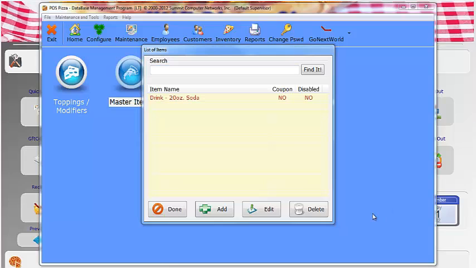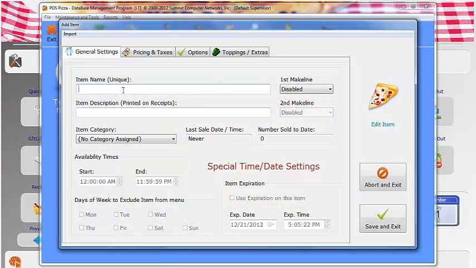Now, let's add another item, a large pizza. Then select the item category that you created earlier.